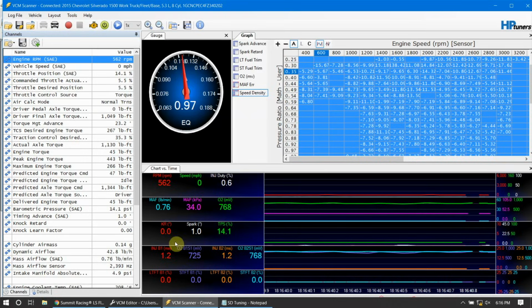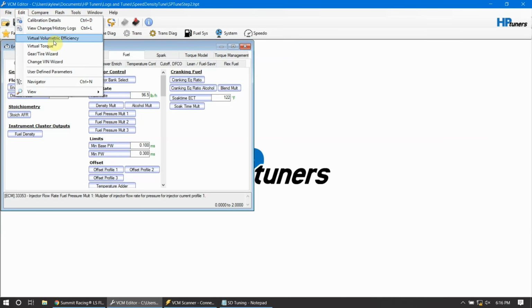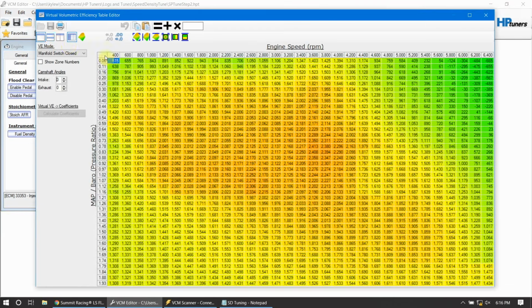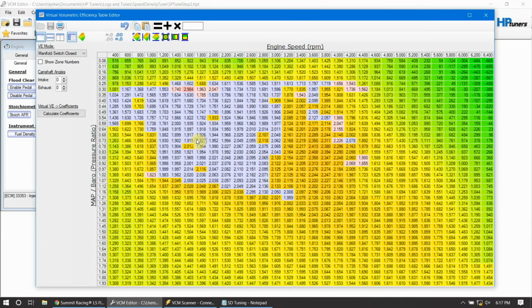Open up your VE table. Select all. And as I said, we're going to right-click, do paste special, multiply by half. Now we can see all of the cells we hit. You can see I didn't hit a whole lot, but this is a good range to start in. As we get more into the higher RPMs and stuff like that, we'll move out here into the boost. But for now, let's just get our drivability kind of sorted out here.